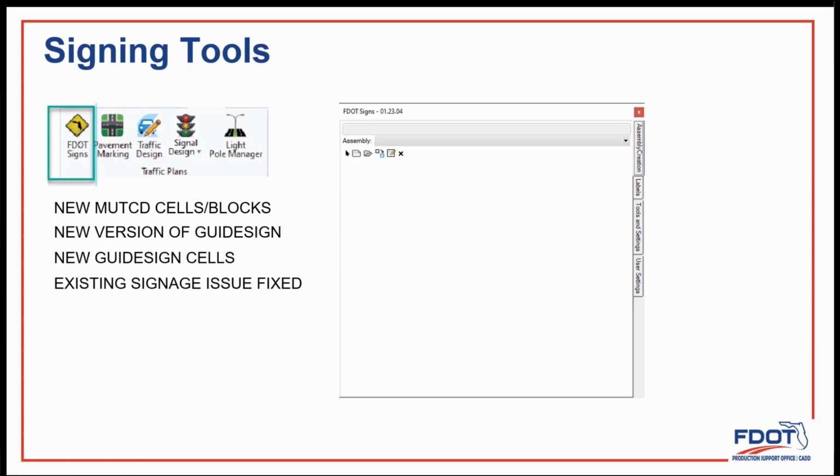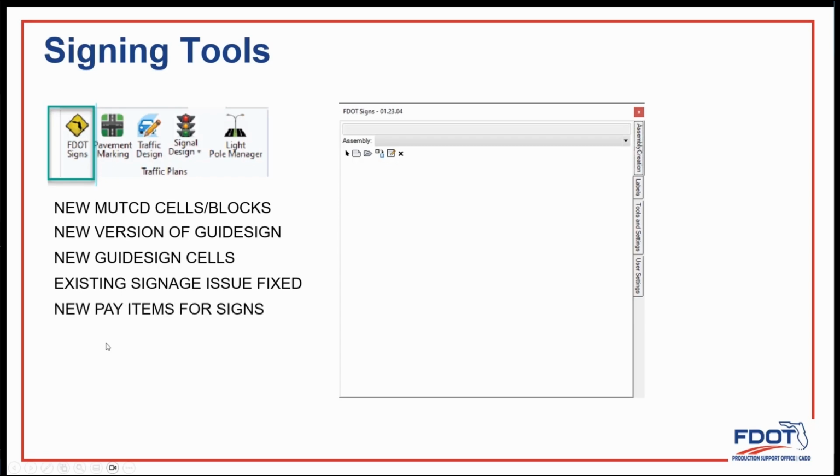So really quickly, Guide Sign is a program available through Transoft Solutions. It is recommended that any user seeking training or support with Guide Sign do so through your organization. We offer limited support for Guide Sign here at the CAD office.